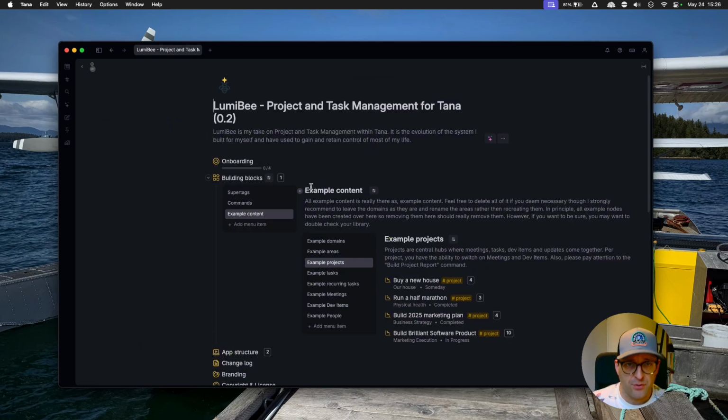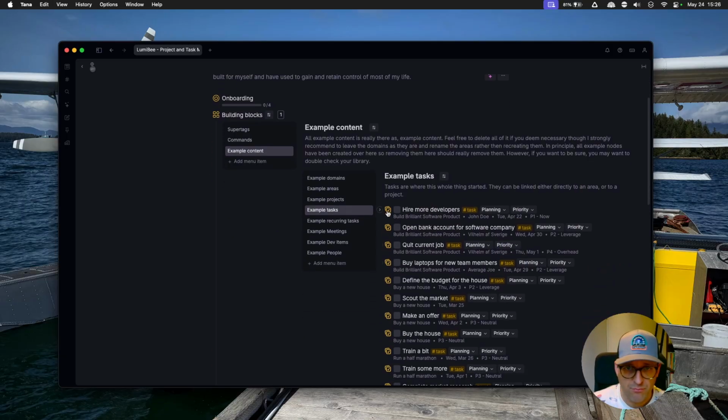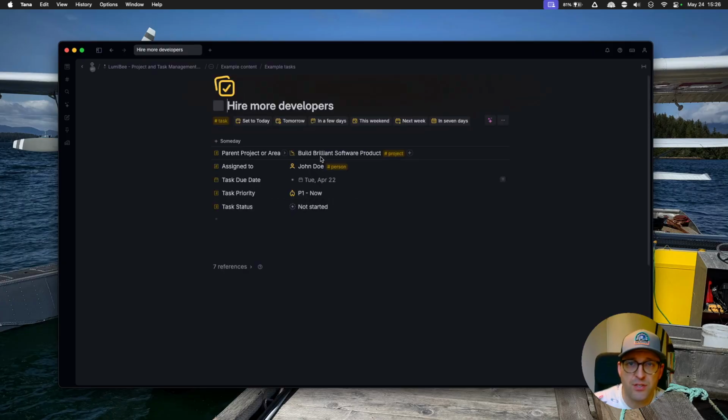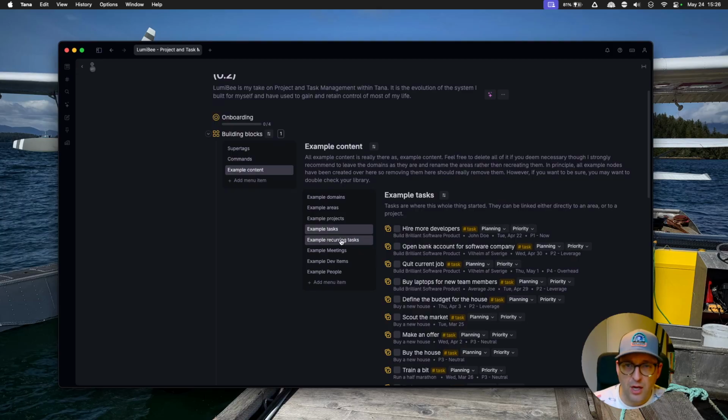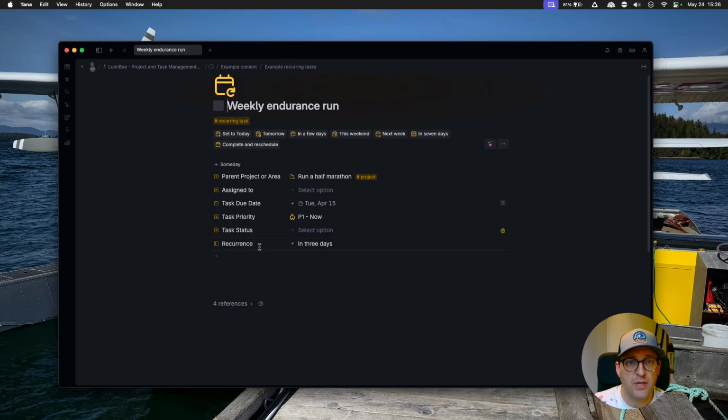All right, back to projects, tasks. Look, we all have tasks. This is not a miracle here. There's priorities here, there's statuses here. You can assign them, and then subsequently, you can do all kinds of funny things in your one-on-one app. There's recurring tasks, which are, like I said, essentially an extension of normal tasks, with the one thing that they have a recurrence, and then there's an extra command here where you say complete and reschedule.